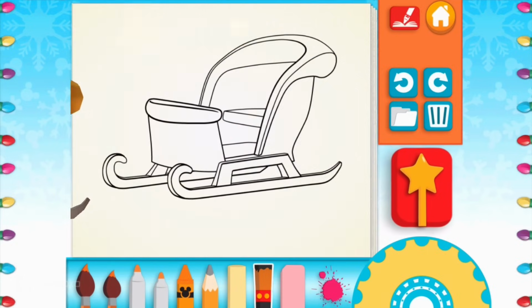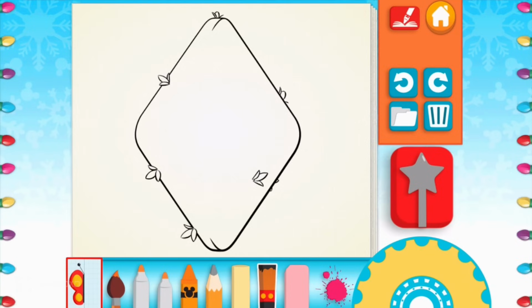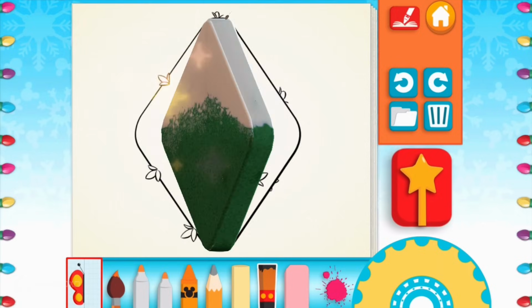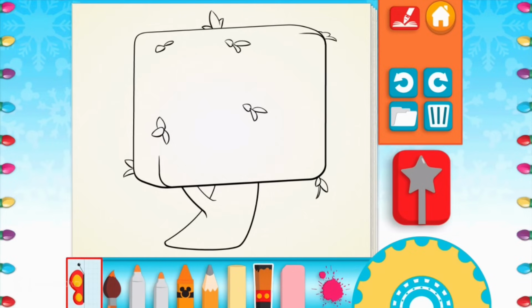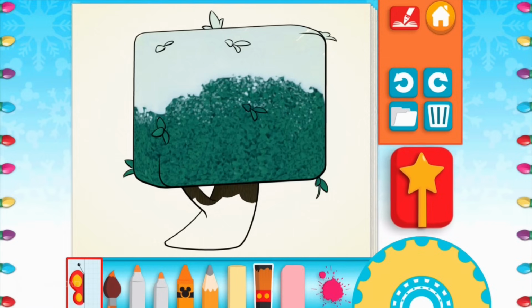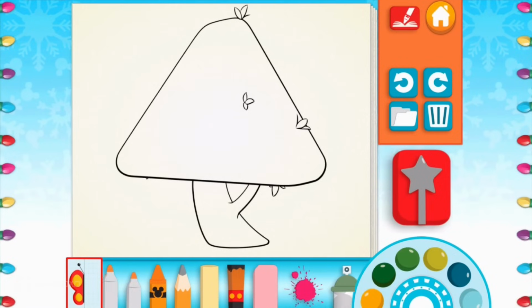You did a wonderful job. Shall we go? Shall we go play in my garden? Choose something to paint. The diamond shrub. The mouse brush. Shall we go play in my garden? Choose something to paint. The rectangle shrub. The mouse brush. Shall we go play in my garden? Choose something to paint. The triangle shrub. The mouse brush.